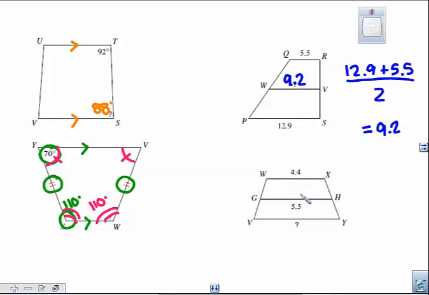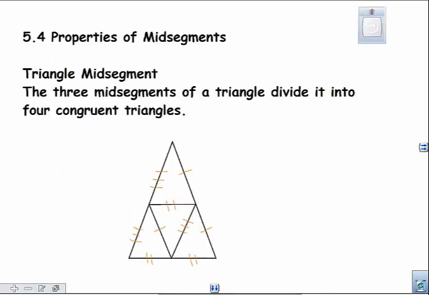Now, a good way to remember this, when you're not asked for the mid-segment, you're asked for one of the bases, you can do a little shortcut and figure how much did I add to get from one base to the mid-segment. Okay, I did plus or minus what? Okay, so from 4.4 to 5.5, you added 1.1. So you will do that again. So we're going to add 1.1. So that would be 6.6. Okay? And that's it.